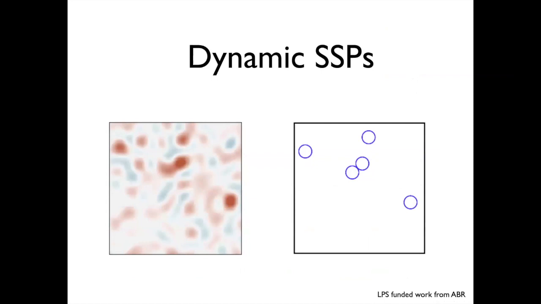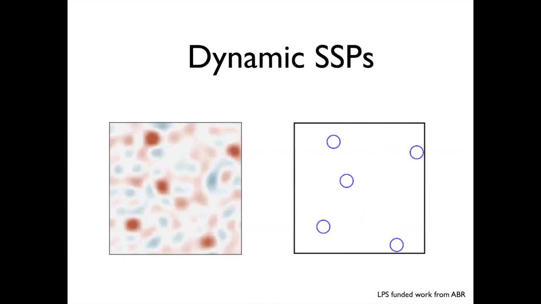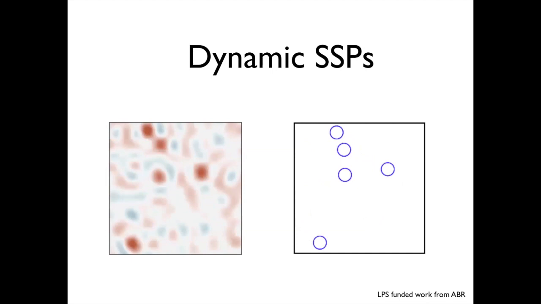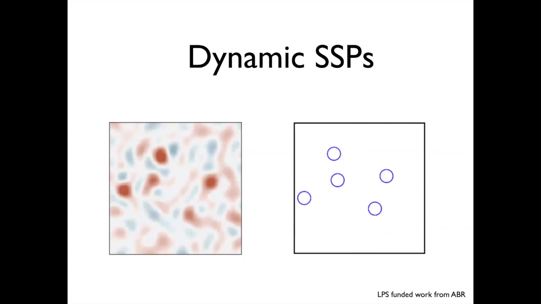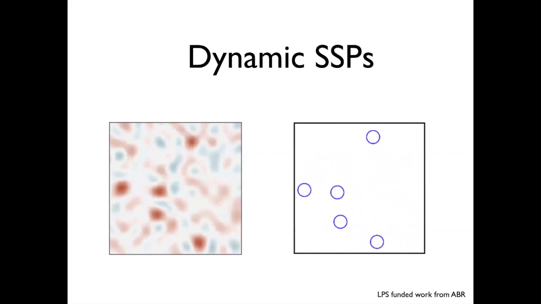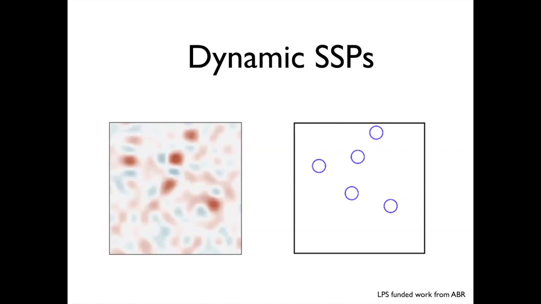People at ABR have also been playing with SSPs. Here is an example where they're simulating the dynamics of objects over time — these objects are bouncing off one another. In cognition, when we simulate physical dynamics in our heads without seeing things, this kind of representation might be used. We can figure out if it's easy to update these in neural networks and learn dynamics from looking at different scenes. It's moving along quite nicely. This representation is built right into Nengo, easy to use with spiking neural networks, and can be put on hardware.